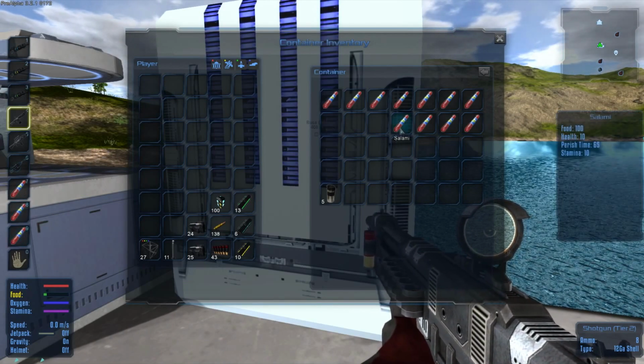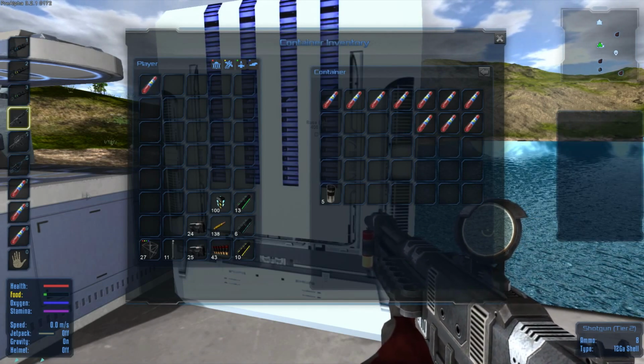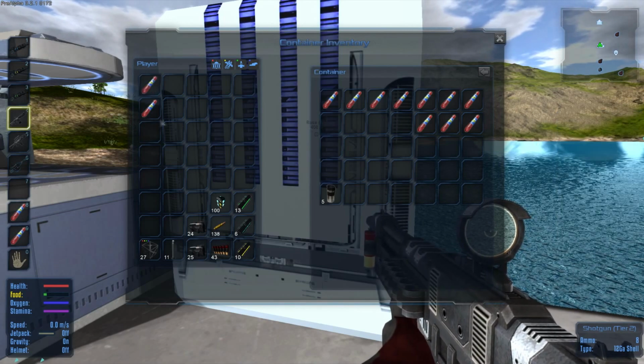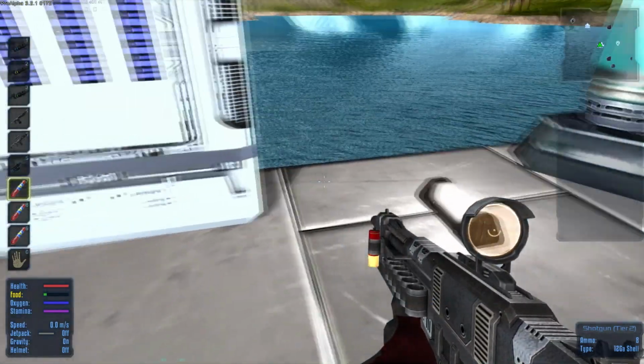So you can see, shift clicking clicks it into your inventory, but it doesn't click it into your hotbar, it just puts it back into the container. So it's a little bit annoying. I hope it gets fixed in the future.